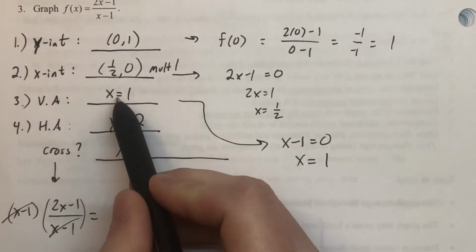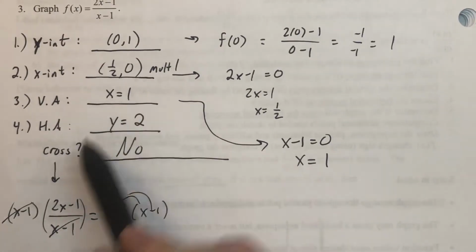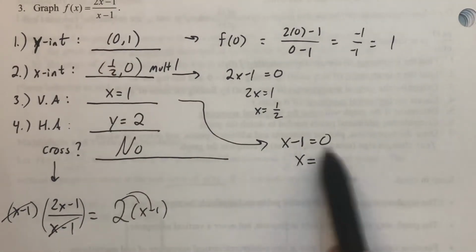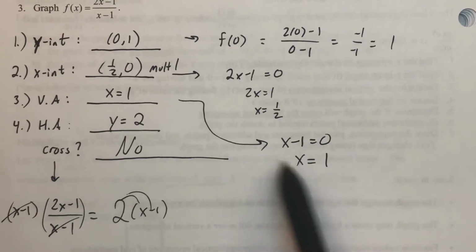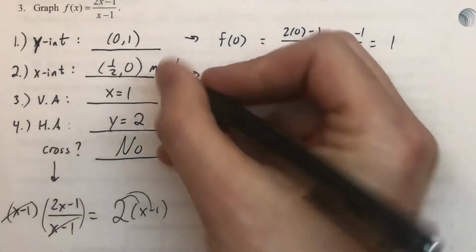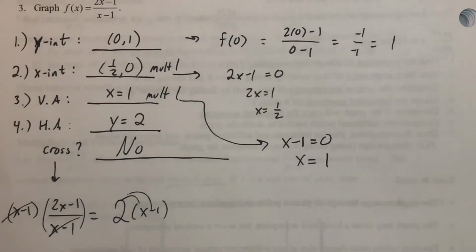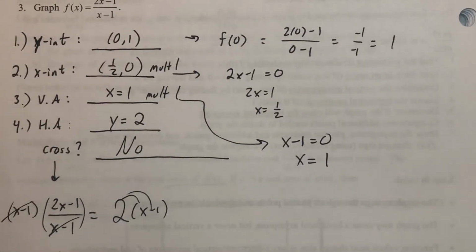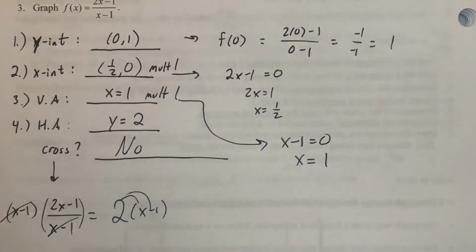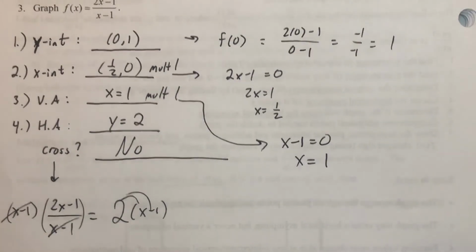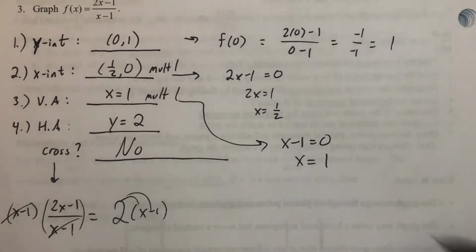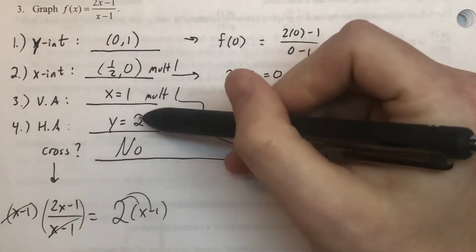Same with this vertical asymptote. It came from the denominator. And when we set that equal to 0, that is a single factor, x minus 1. So that vertical asymptote also has multiplicity of 1. So that will be useful information regarding the whole bouncing and crossing or opposite infinities and same infinities here in a moment. But what we'll do first is we'll take those 2 points and those 2 lines and we'll get them graphed on our graph right down here.